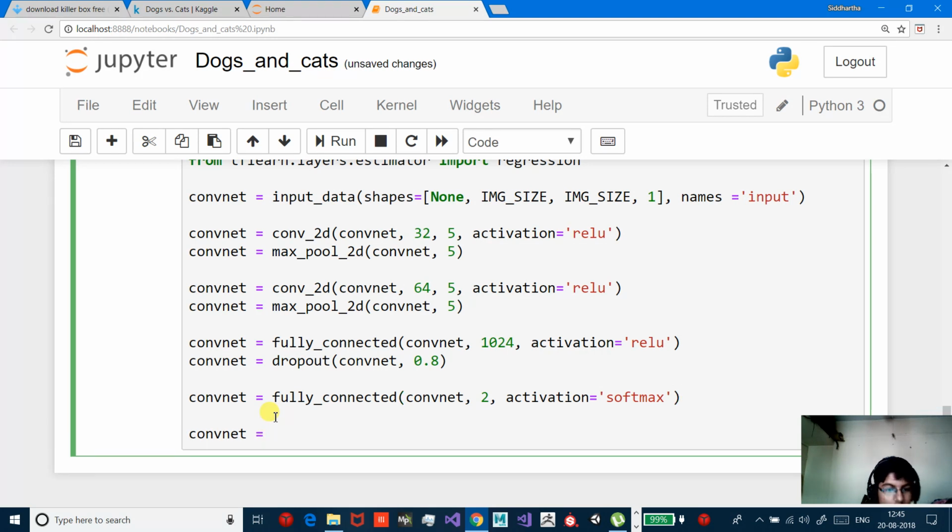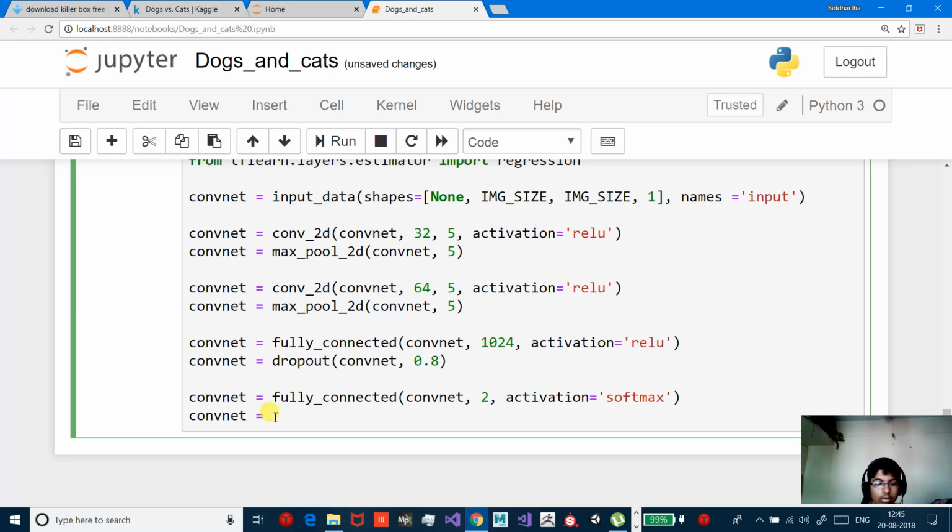Softmax. Then regression will be convnet. We'll use an optimizer to actually optimize the performance of the AI model. Optimizer equals Adam. We want to use the Adam optimizer for this.